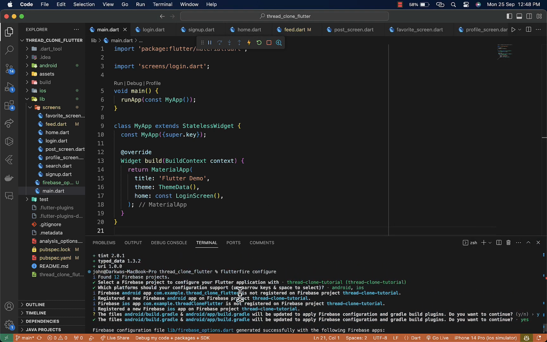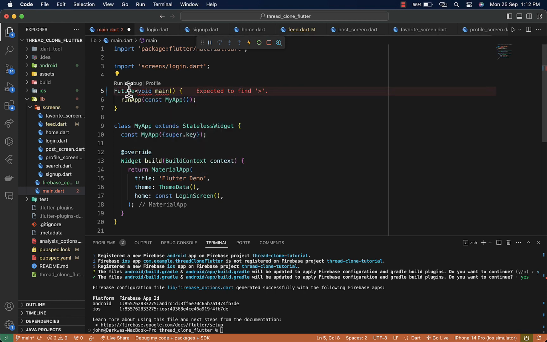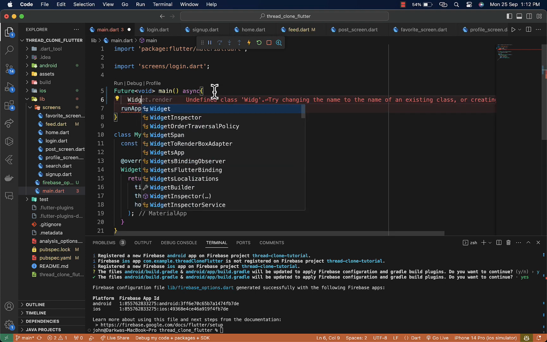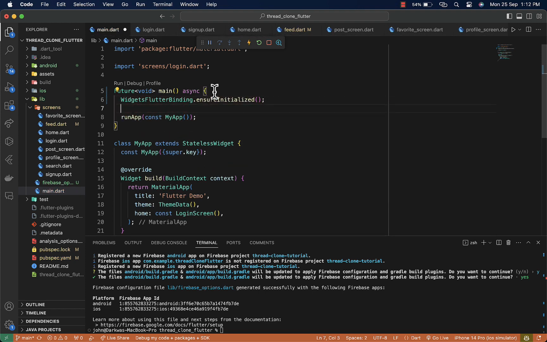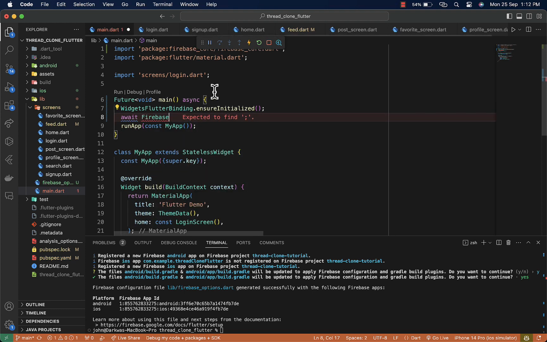There we go. So before running our app, we need to make sure that our WidgetsFlutterBinding has been initialized and also we've initialized our Firebase app. So let's do that. WidgetsFlutterBinding.ensureInitialized. There we go. And also we need to await Firebase and initialize our app.